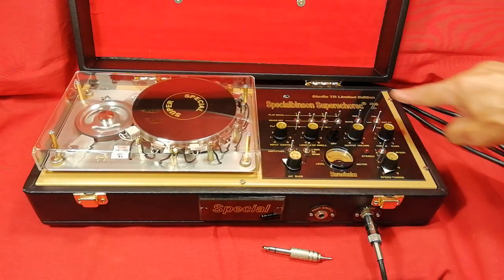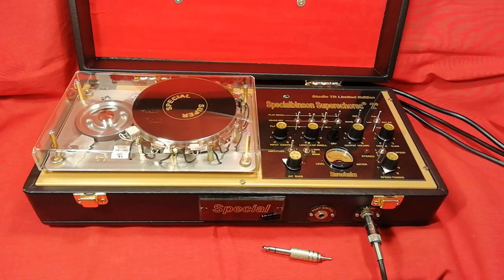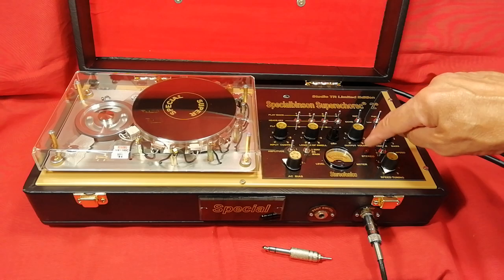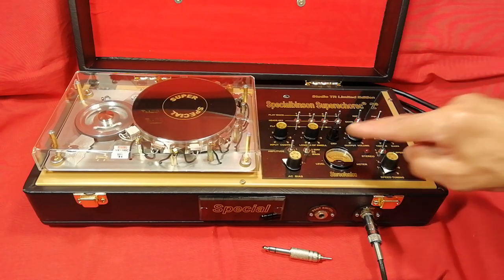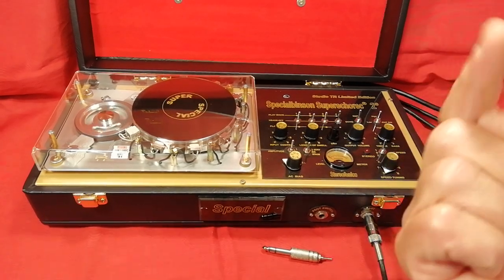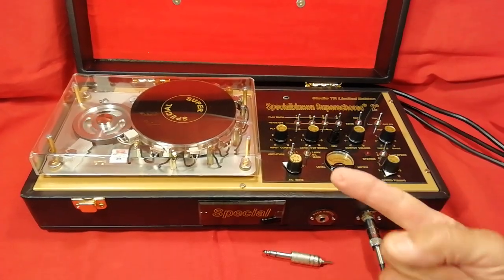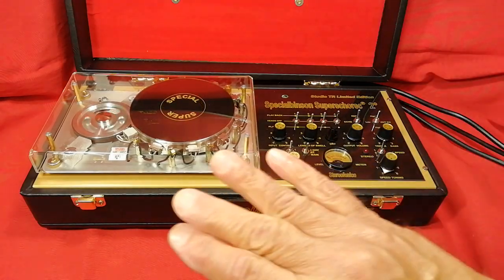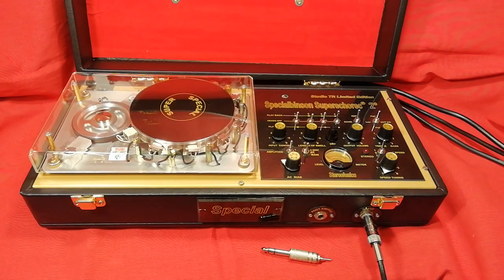The control panel is like all the other special bits and unit machines, except for these three position selectors and the LED for the stereo operation. Now the selector is in the main position, which means only the main amplifier works, and at the moment it is connected on my left side. From this amplifier will come out the right and the left — this is completely mono, like all the other machines. So let's listen just a while for a mono machine.